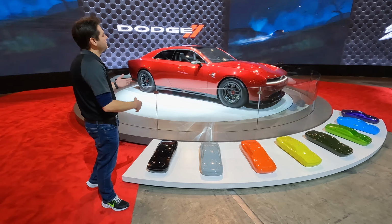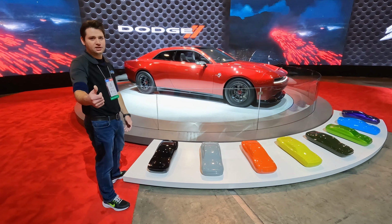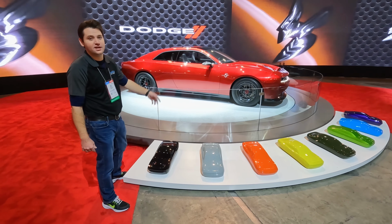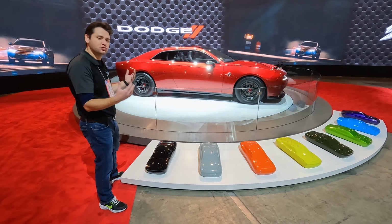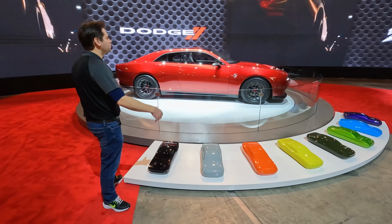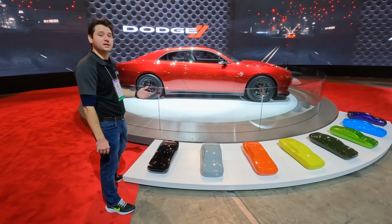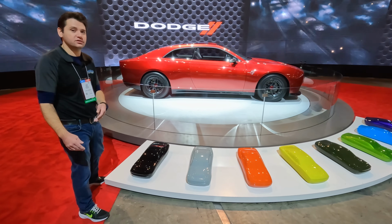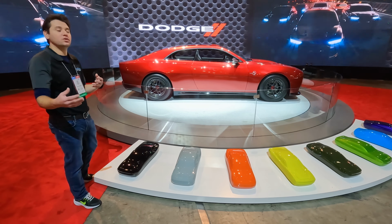But I tell you what, just looking at the concept, you can count on Dodge for certain things, and one is you can count on an awesome logo. The logo on that side of that thing is intense, and also you can count on them to keep that true classic muscle car shape and give it that muscle car vibe, right? It's really big, really large and in charge. That's what they're giving you. But being an EV, you're now looking at power to all 4 wheels, so that's going to be kind of different than your traditional muscle car setup with big power.